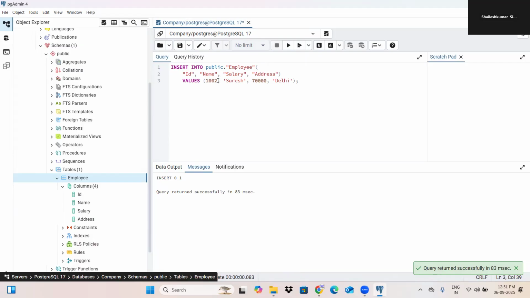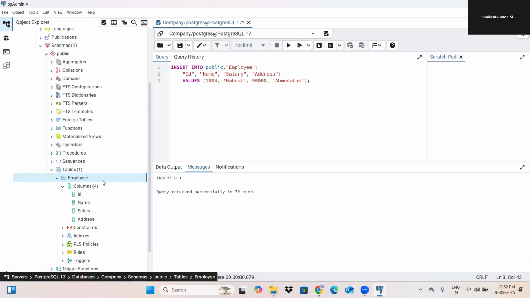Now the third one, 1003, you can say Pritesh, and he may be getting a salary of around 90,000, staying at Pune. Now the next employee is Mahesh. Maybe he's getting a salary of around 95,000, and he's staying at Ahmedabad.